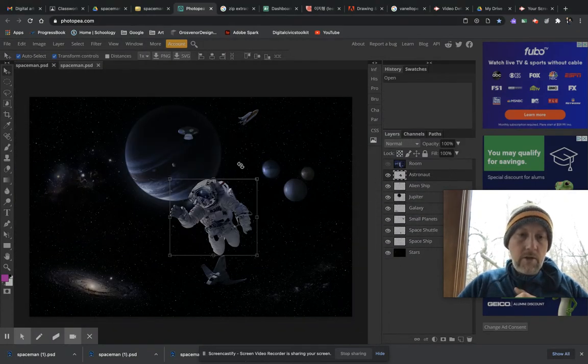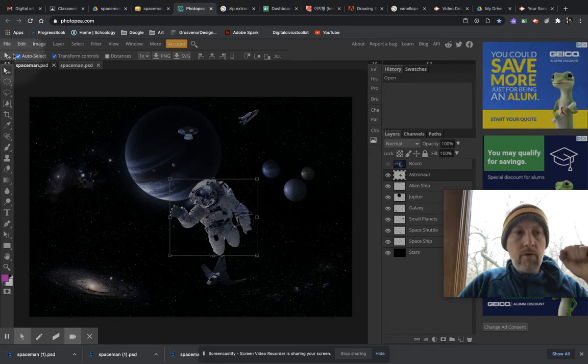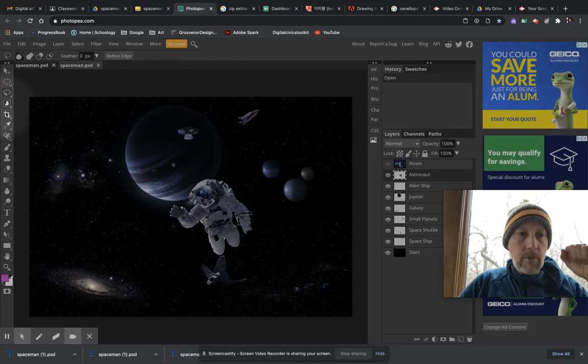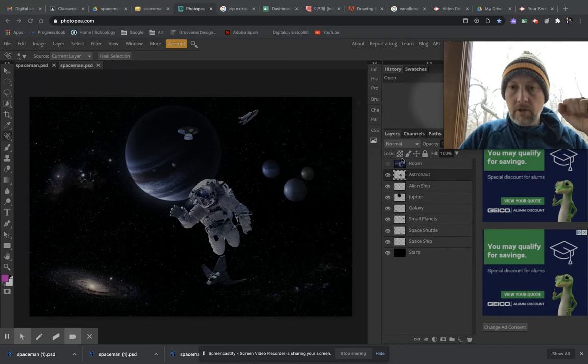All right, super. So let's review real quick where we came from. This is our main work area, remember? Right over here we have our toolbar. Whatever tool is in our hand, remember, is what the toolbar is. And then whatever tool is in our hand, we have the option bar, which is right up here. You'll see as I grab different tools, that option bar changes, because I have different options depending on what tool's in my hand. I have the main command bar right up here. I have our palettes and panels right over here. Up over here, we've got our history and layers panel. Today we're going to be talking specifically about those layers panels.